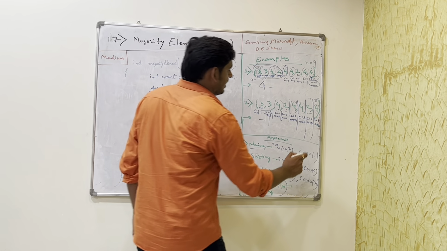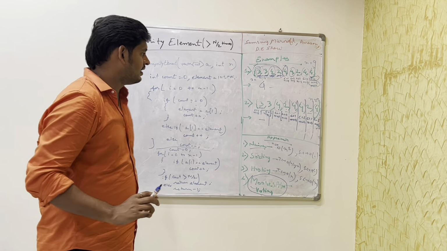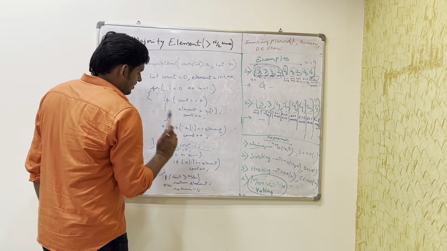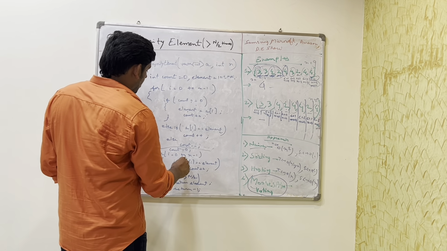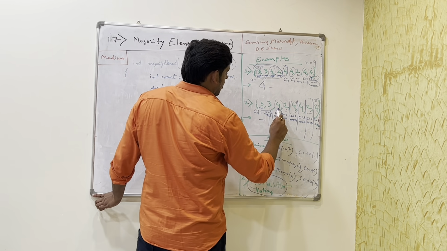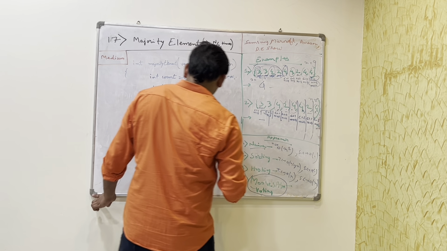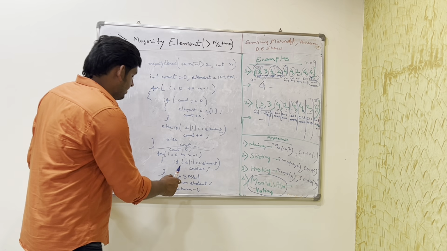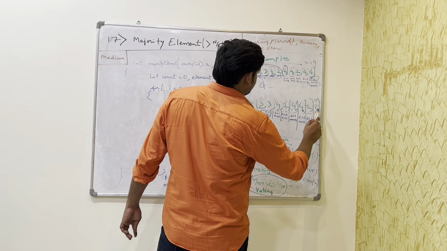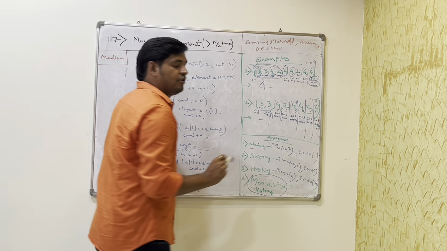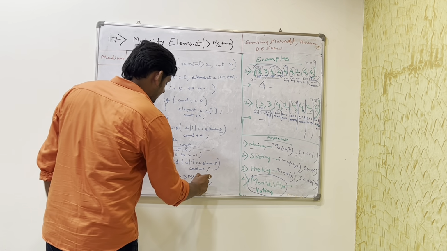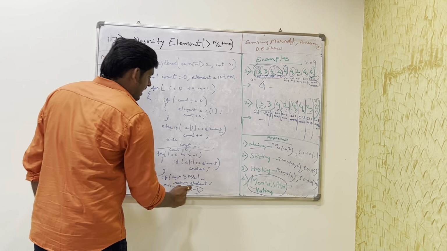So what is the majority element that we have got? 4. But has it come more than n by 2 times? So we make the count 0 and count how many times that majority element has come. When we traverse this again, we have our count as 1, 2, 3, 4. So count's value is 4. Then we check whether this count is greater than n by 2 or not. What is the value of n? 8. 8 by 2 is 4. Is 4 greater than 4? No, 4 is equal to 4. That means this condition won't be satisfied and -1 would be returned.